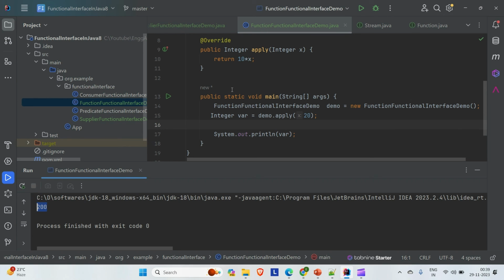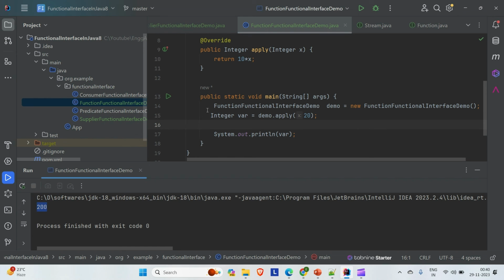If you're going to implement a single abstract method of the functional interface with the lambda expression, first of all, you need to convert that single abstract method in the form of an anonymous function. Then you can provide the lambda expression and the lambda body, and in the body you can do the implementation. So the same thing we are going to do here.